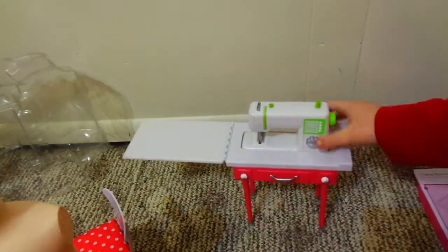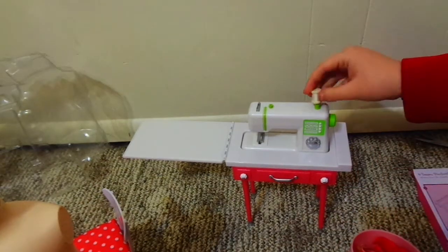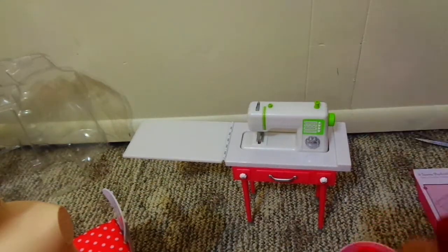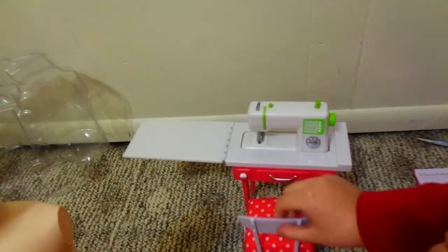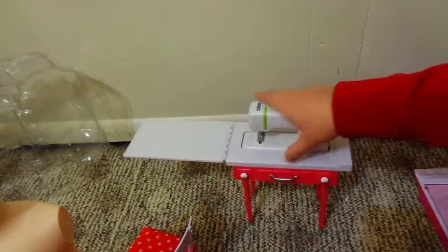sewing machine goes, just right in here. Fits very nicely. So I wonder if the thread can actually fit. No, it cannot. I believe that's where thread goes. I haven't actually watched someone sew in a while, so. But the chair does fit underneath it perfectly. It's very nice, you could use it.